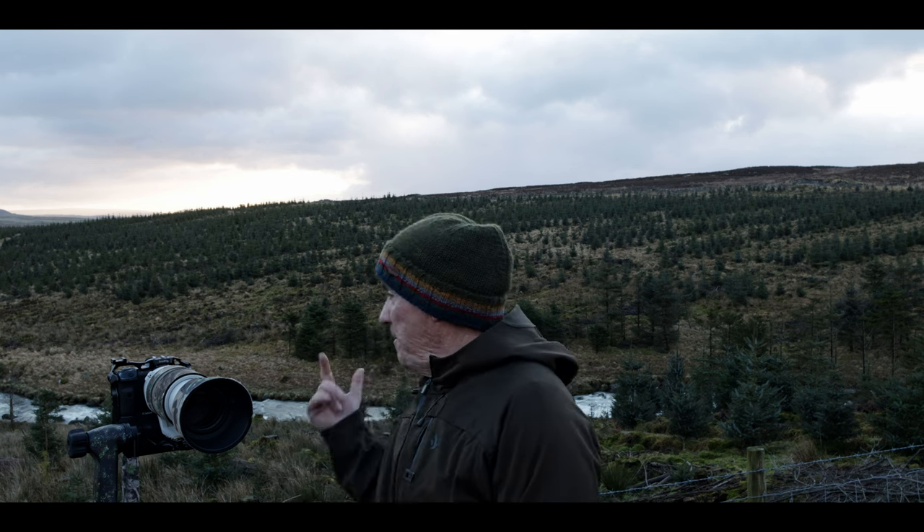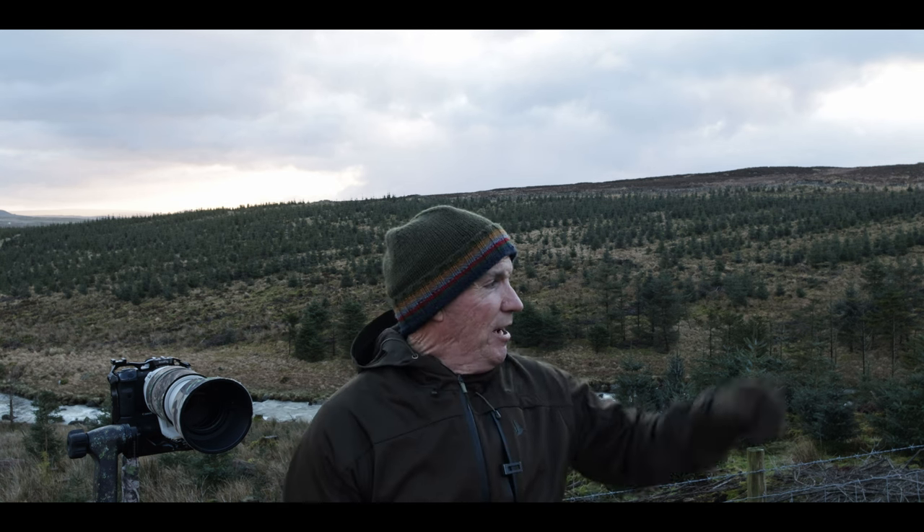I've already seen this morning a great spotted woodpecker, a little wren, and a kestrel. So not too bad. I've just been plowing around this area here, behind the river — unfortunately you can't get down to the river, it's restricted access, so I'm going to look at that and see who owns this little bit of land. It could be the forestry; if that's the case it could be quite a complex procedure trying to get access to it, but if it is private land it may be a little bit easier.